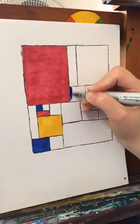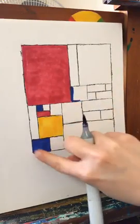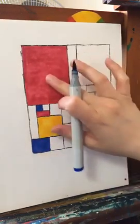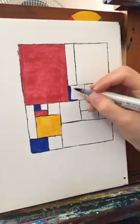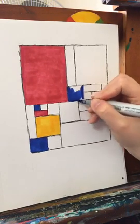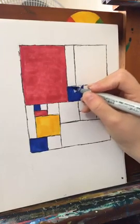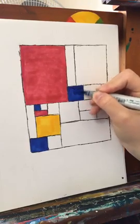So whenever I'm coloring these kind of pieces, I always try to pay attention to what colors I use the most and what squares. So this is just more of a personal preference. Since I used red in a really huge square, I'm going to try to use more yellow and blues in different places for right now to try to get that in the piece as much as I can. That way I try to have almost an even balance of each, at least to my mind. I probably make it really unbalanced actually, but I always think it's kind of fun to do that.